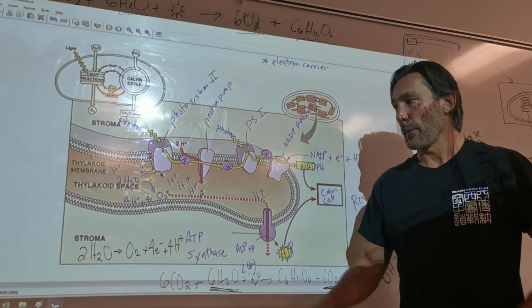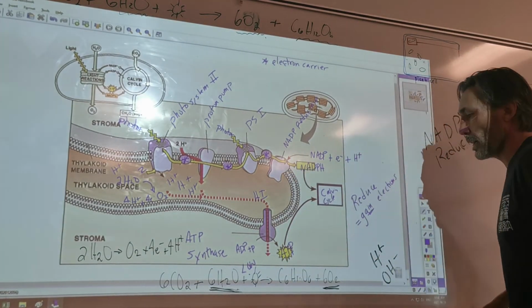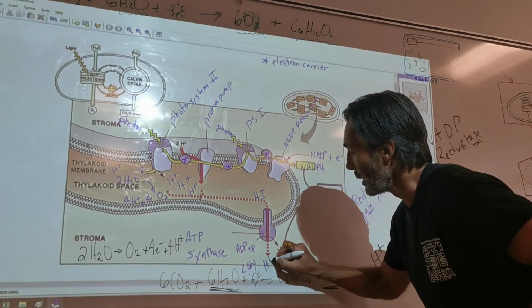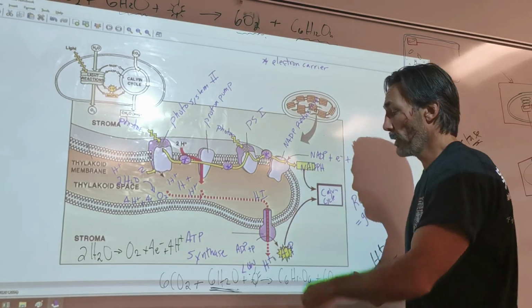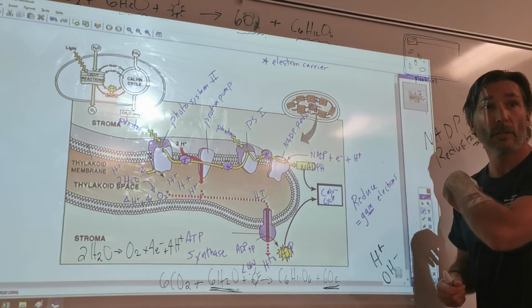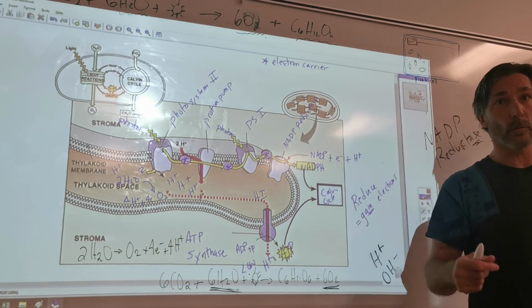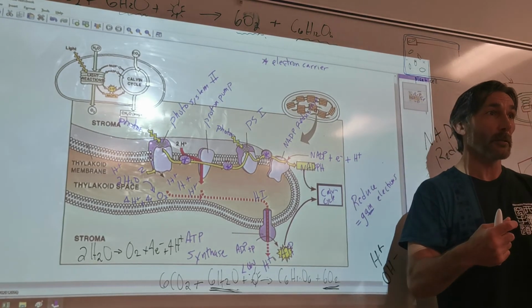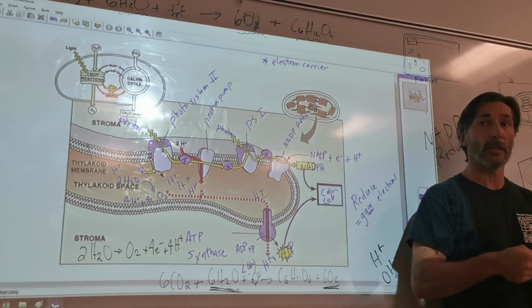Students always get this mixed up. The protons flowing through here do not become part of ATP. They flow through there, and then maybe they're pumped back in. They flow through there, and then maybe they're used to make NADPH. They don't become part of ATP. The only things that are used to make ATP, the physical structures, are ADP and P.